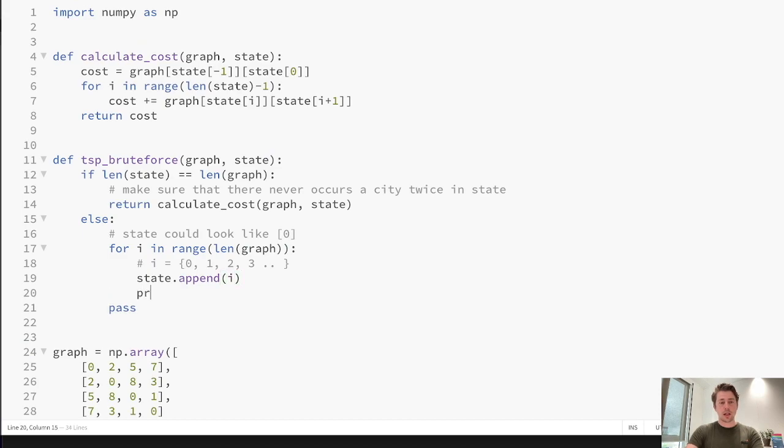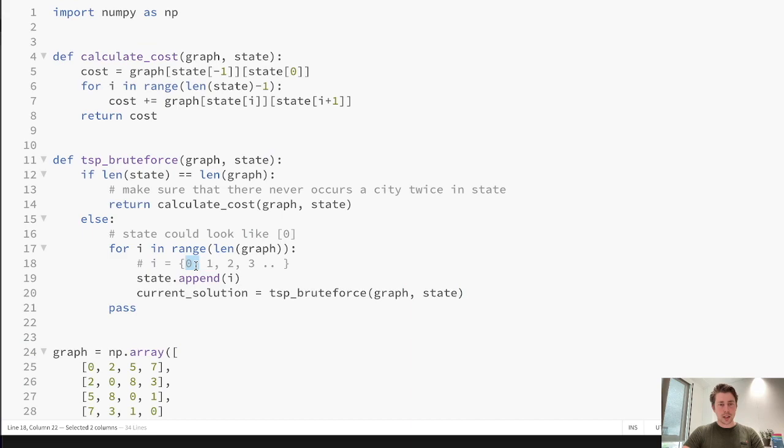So I'm going to say current solution is TSP brute force with graph and state. And at the end, so suppose I had a state that was 0.